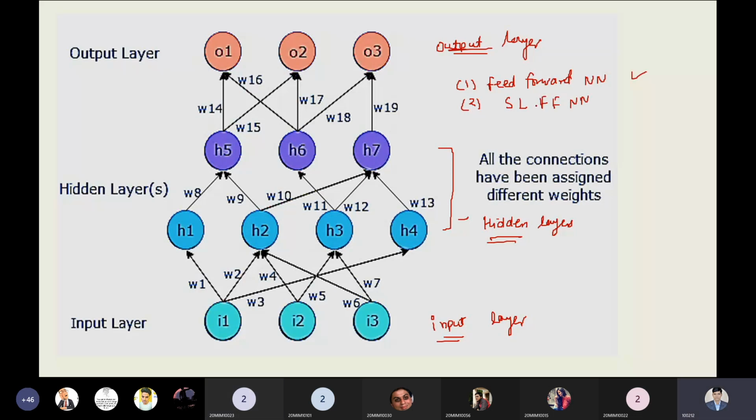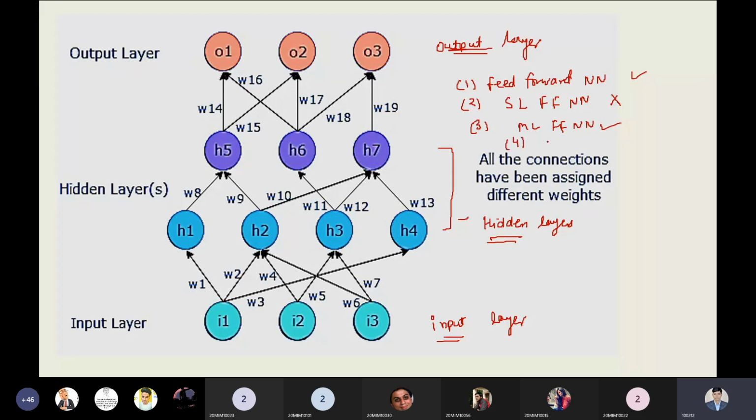No, sir. Why? Because it has two hidden layers, more than one hidden layer, definitely. So can we say this is an example of the multi-layer feed forward neural network? Yes, sir. That is a simple point. You are getting it properly. Now the third, fourth point, which is more interesting.